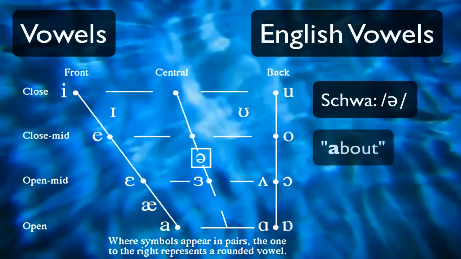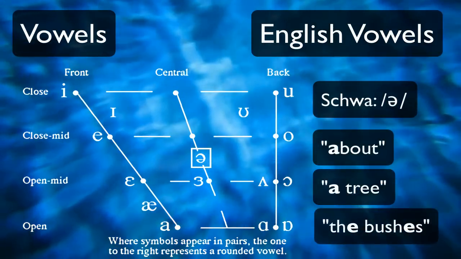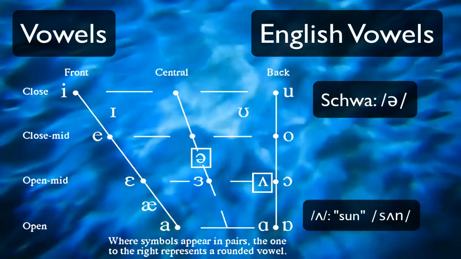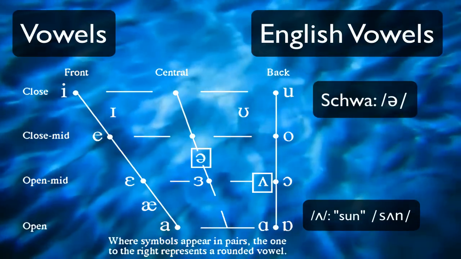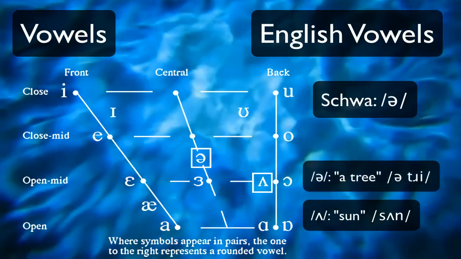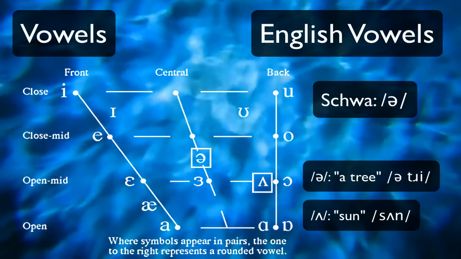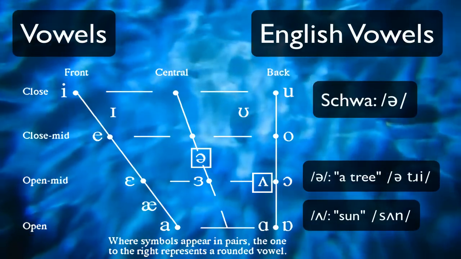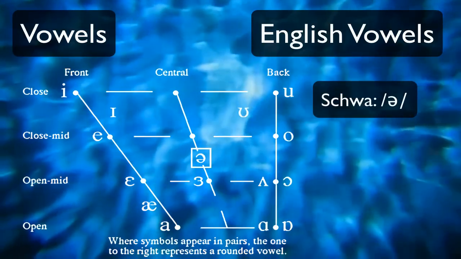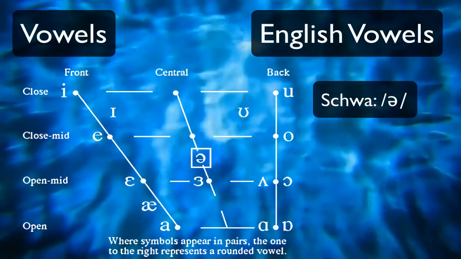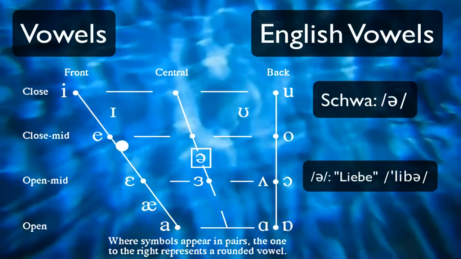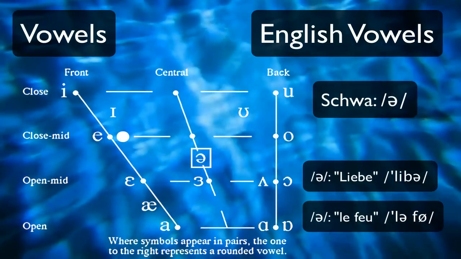The symbol in the middle is called a schwa, and it's important to note that it's different in every language. In English, it's the sound in 'about' and 'a tree.' It has most of the same characteristics as A, like in 'sun.' The main difference is that 'sun' is accented and clear, while schwa as in 'about' is unaccented and a bit indistinct. Many languages have unaccented schwa vowels, and part of picking up a good accent is figuring out their rough characteristics. In German, it's somewhere between E and E — 'Liebe.' And French is pretty much in the same place as Ö — 'le feu,' for example.